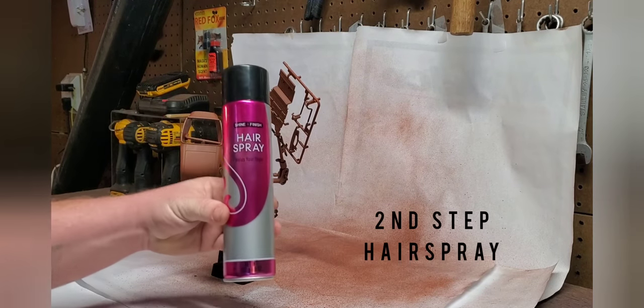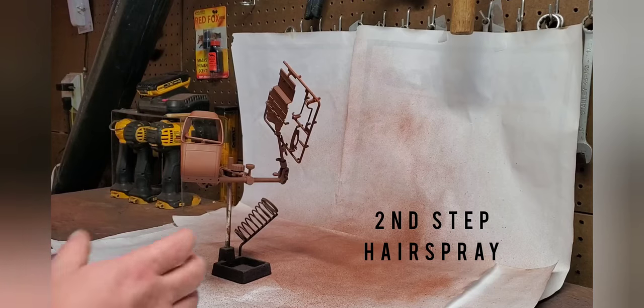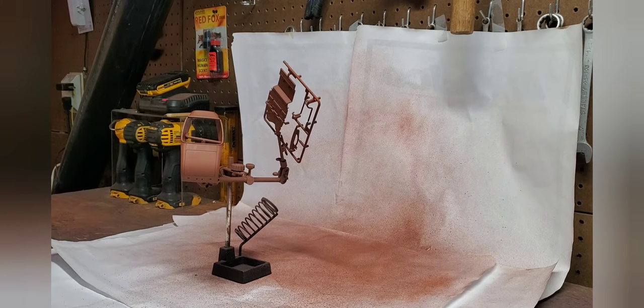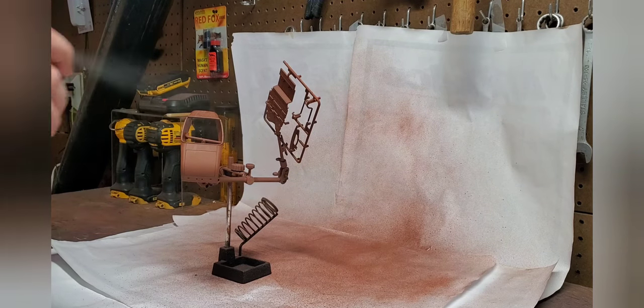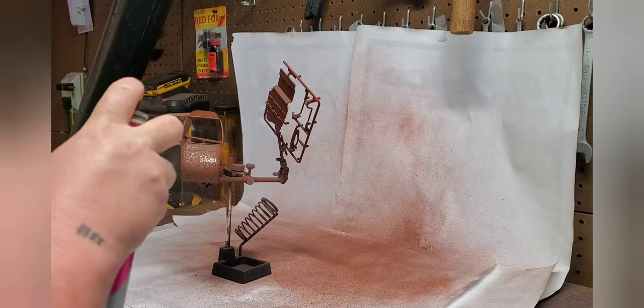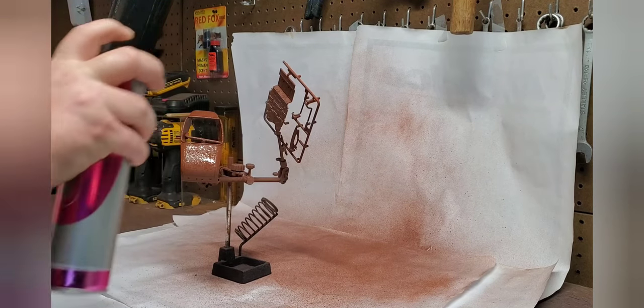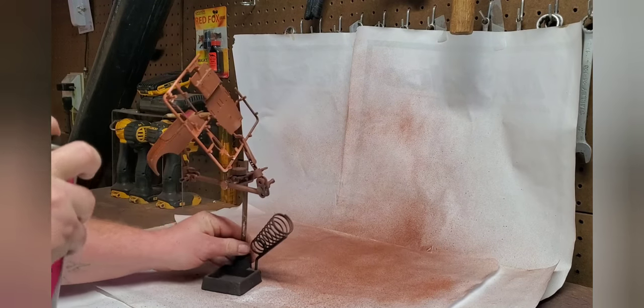Now we're going to move on to the hairspray step. What this does is create a barrier between the Rust-Oleum and the color paint of your choice. And we're just going to spray it on liberally. Cover the whole body and where you want to get your rust. This smells good.